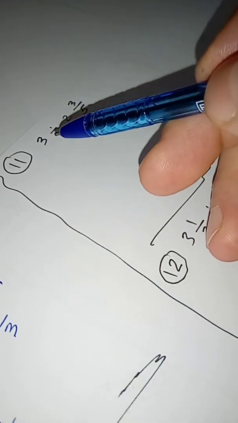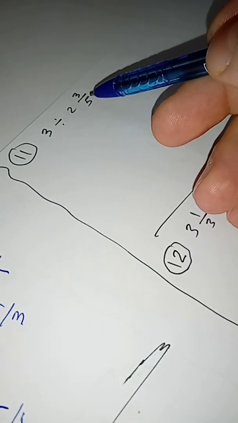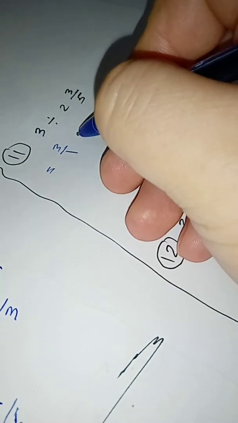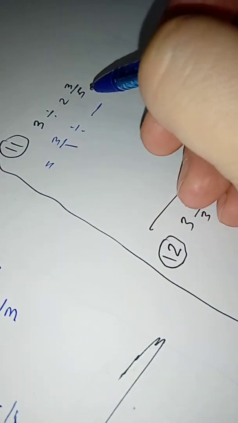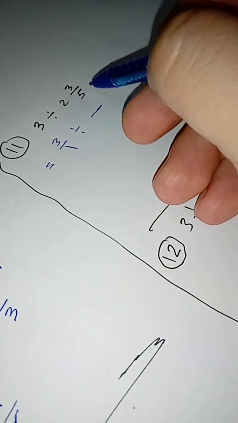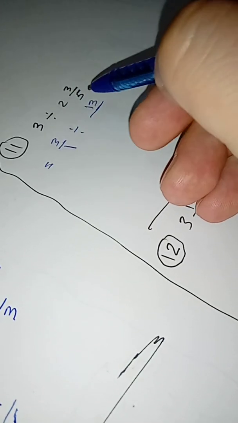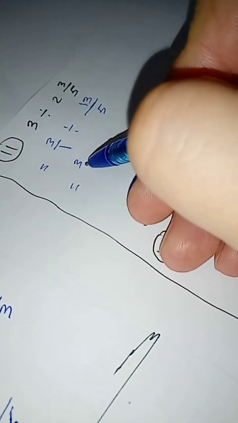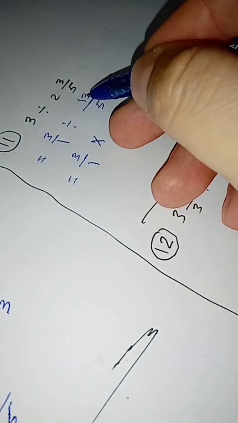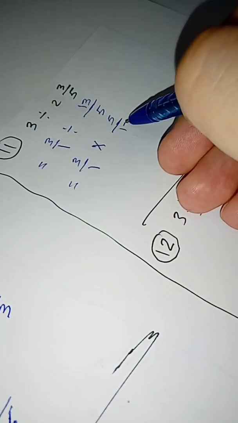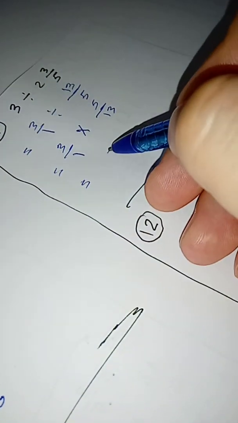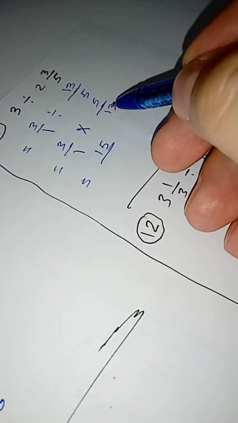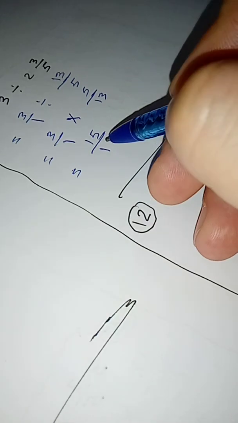The example here we have whole number divided by mixed number. Change from the whole number to the fraction. We can write 3 over 1 divided by, then here change from mixed number to the fraction. 2 times 5 will be 10, 10 plus 3 will be 13 over 5. Then use the rule: keep, change, then flip. So we can write now 3 times 5 will be 15, 1 times 13 will be 13.